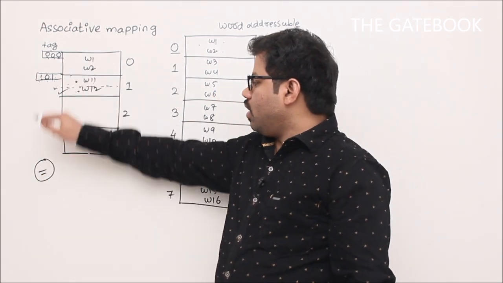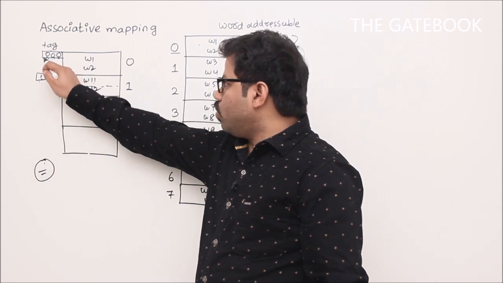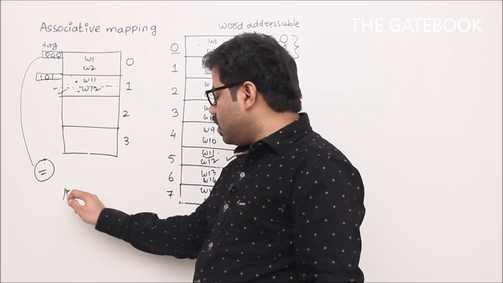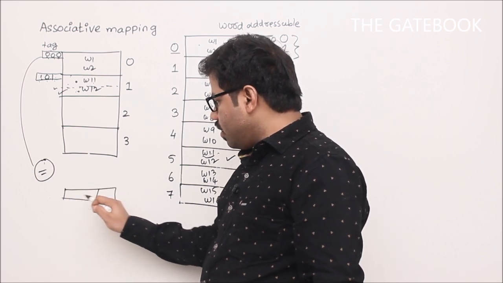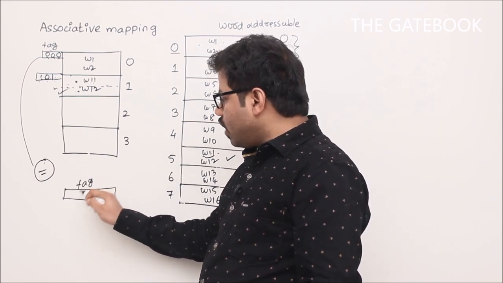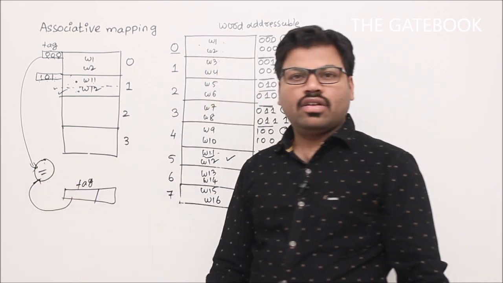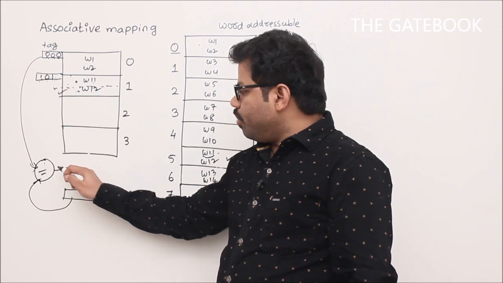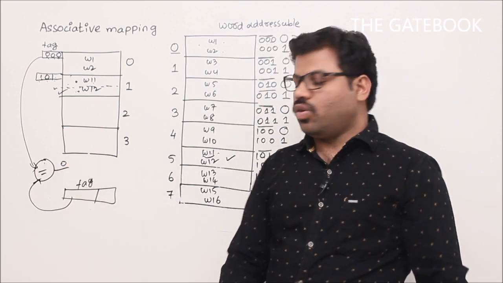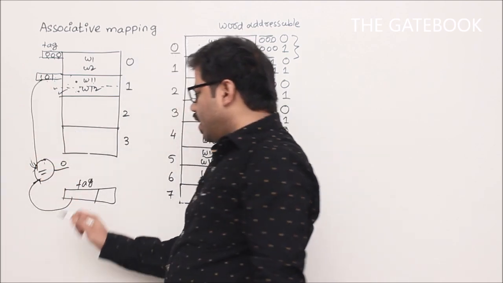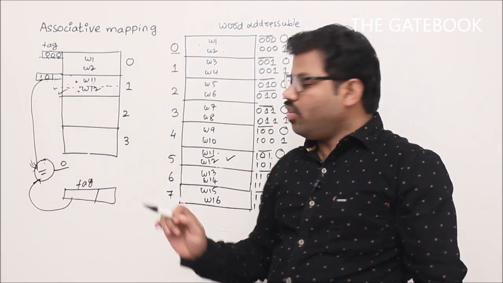First, if you use only one comparator, then we have to compare this with your original tag. This is your, let's say, real address. This is your tag. We have to connect these tag bits to this comparator and compare. Then if you get a miss, that means the output is 0, then we have to connect the second tag here and do it again. But you know, it takes a lot of time.